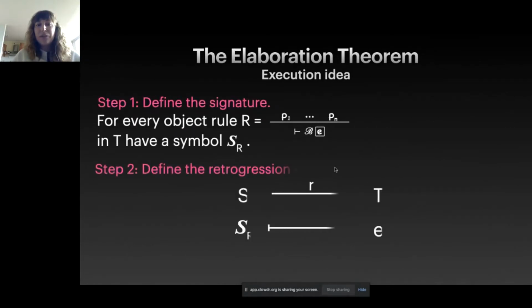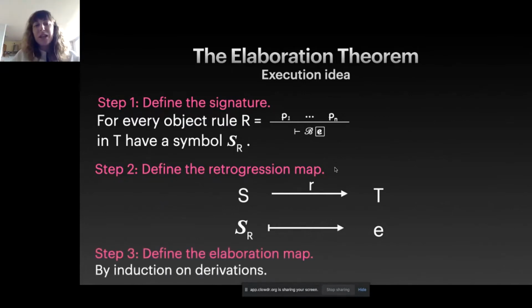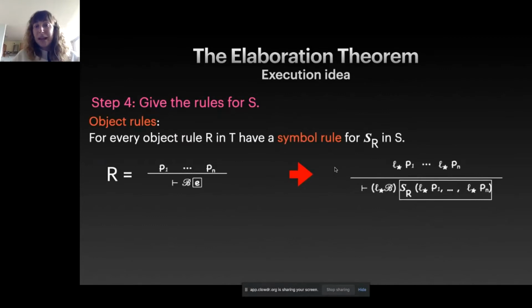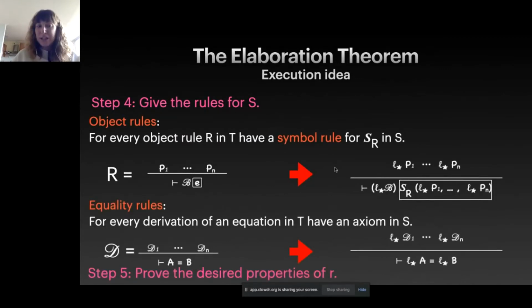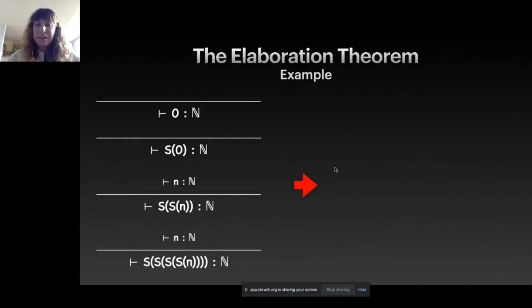So if the retrogression map maps a symbol to the appropriate expression, we can use this L that we constructed to prove that it's actually conservative and that it's a type-theoretic transformation. Okay, so this is how we elaborate. This is the elaboration, right? We constructed a standard type theory, a nice type theory, S for our weird type theory T. It's a finitary type theory, but still it can have some interesting things, right?